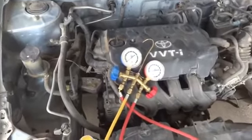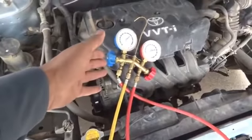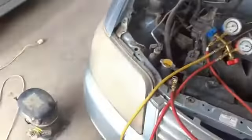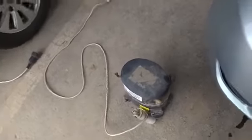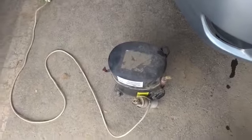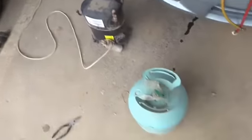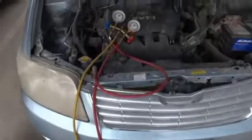To fill the air conditioner for this car or for any car, we need some equipment. That is, of course, the gauges and the filling gauges, and of course one pump. For the pump, you can watch my other video. I showed it in detail, and I will give you the link also for this pump, how to make it. And of course the freon, which is refrigerant, which is R134 for this car.